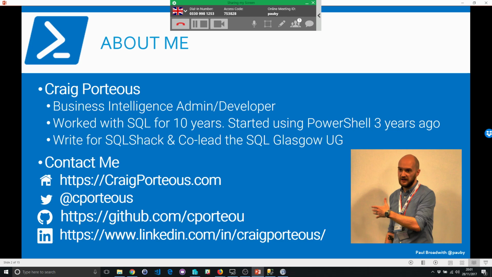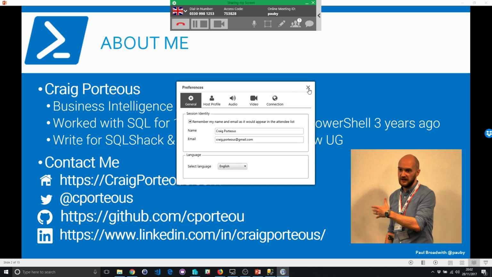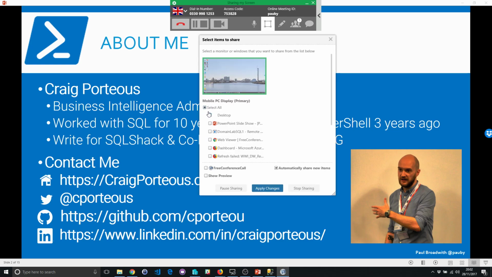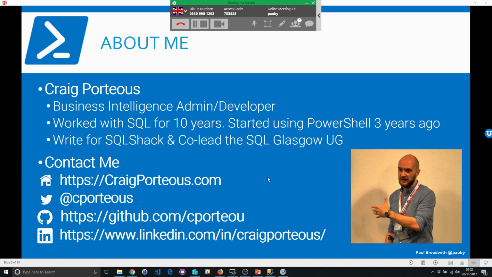Not on the screen, Craig. Sorry? We can't see any of the contact details on the screen. All I can see is your desktop. Oh, is that Glasgow? Yeah, that's the BBC building. Let me see. When you're the presenter, you can share individual apps, or you can share your desktop, or maybe you've clicked the wrong box. I think I set it to share desktop. Ah, right. If you open up PowerPoint. Is that it now? Yeah, that's it now. It was just showing everything under what I was showing. You've not missed much, just my face there.